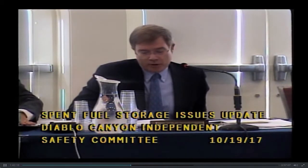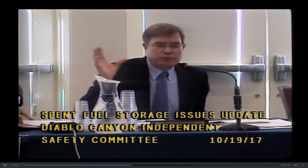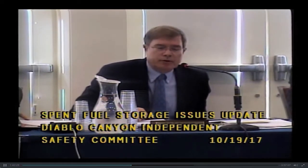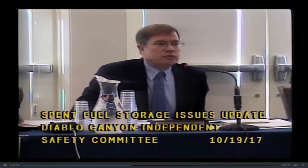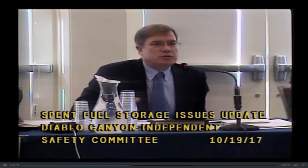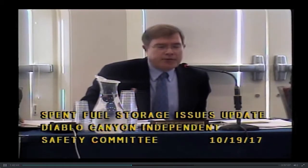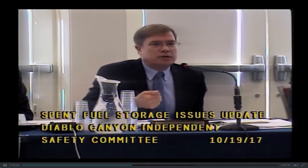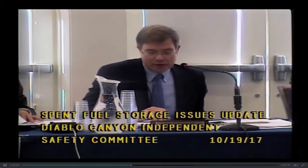Looking at the design — and not to say this is discussing whether or not Yucca Mountain is a good idea — the facility design for Yucca Mountain has the capabilities to open canisters and repackage spent fuel, but the anticipation is that most or all would go directly into disposal. That explains a lot of the difference, because the multipurpose canister is supposed to serve for interim storage, transportation, and ultimate disposal.